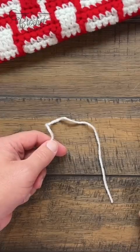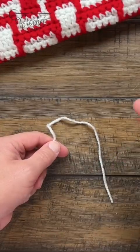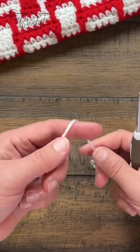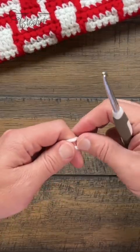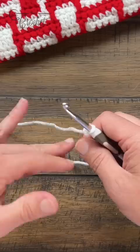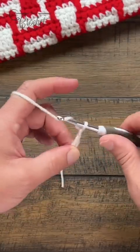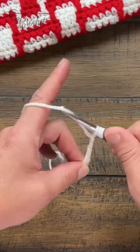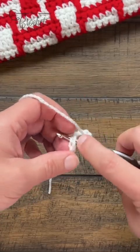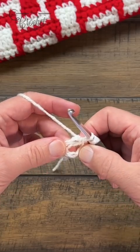So let's begin to do the large motif. The only difference between the first time we do it and all the rest is that the first one has nothing to join to, and the rest of them will always join to something. But you're going to begin the same way by creating a slip knot and placing your hook in, and I need you to chain a total of 5. 1, 2, 3, 4, 5, and then just slip stitch to the beginning one to form the center ring. So there's the center of your snowflake.